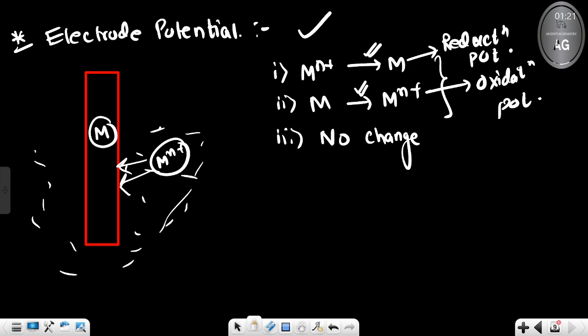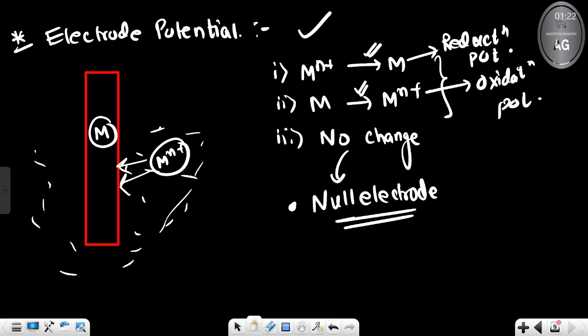So one term you need to remember from here: when there is no change, the electrode that you have used is called a null electrode. No work. Clear? And we will not get a potential because there is no electron loss. If there is no electron loss, then where will we get the potential from? No potential seen. The electrode that you have used will be called a null electrode. Only know the terminology, no such question will be asked from here. So M^n+ to M will give you reduction potential, M to M^n+ will give you oxidation potential, and if nothing is happening, then that is simply a null electrode.